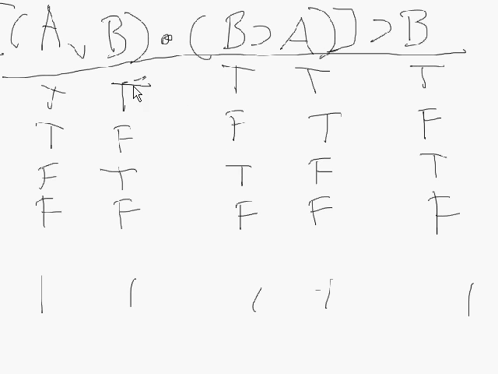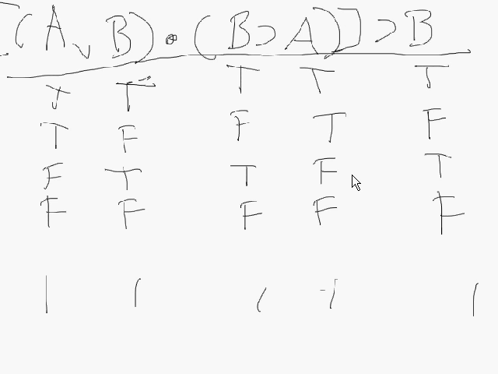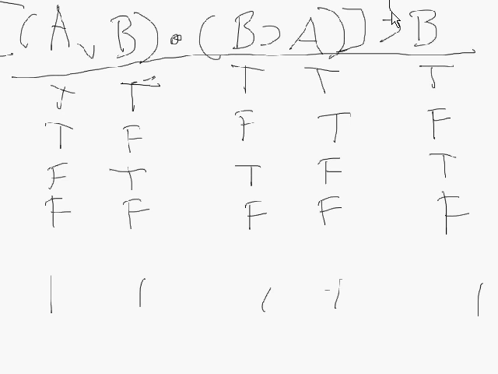Okay, so now let's go through here utilizing the rules. Remember, we want to work to our main operator. So you have to establish what the main operator is. Well, in this case, it's right here, that conditional operator. So we have to work our way in, which means before we can get here, we've got to do this disjunction and this conjunction. But before we get to the conjunction, we have to do the disjunction and this conditional. Ultimately, it doesn't matter which way we start, so let's just start here at the beginning.